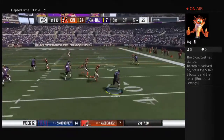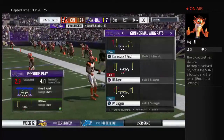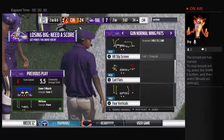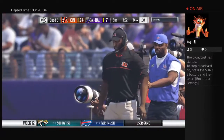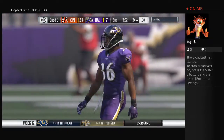They'll run it now out of the gun. And he'll be taken down at the 34. And give him 4 yards there. It'll be 2nd and 6. Not a run that you're going to write home about, but still a good first down run. That's what an offense calls staying on schedule. 3 to 4 yards on first down, you're set up very well for the rest of the drive.